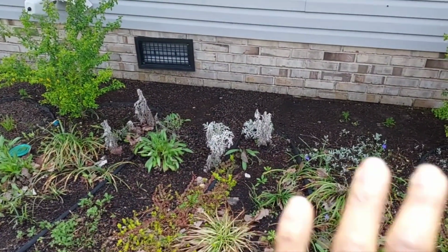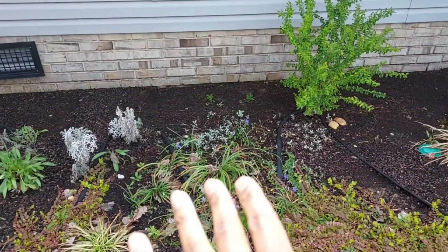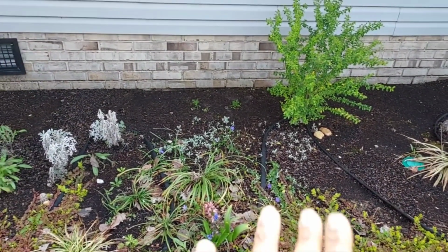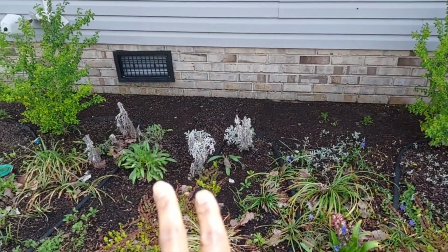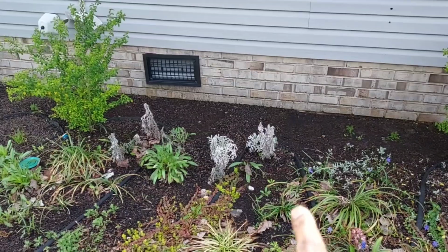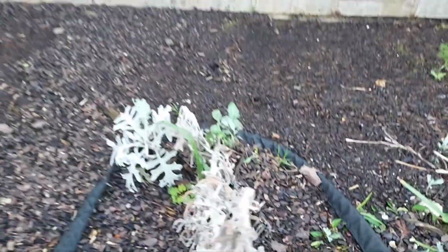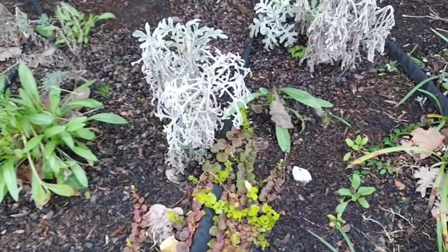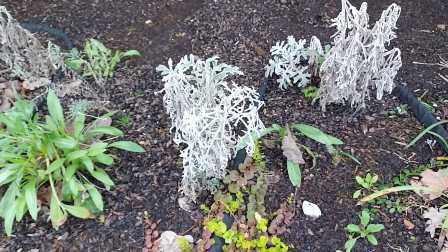So these taller ones, that's the Dusty Miller. I already cut back or pulled out the old stuff from last year, so that's why all you see is the little sprouts that are coming up. But this Dusty Miller has some growth at the base of these, so I might be able to salvage them. I might just take them out and maybe put them in the new border in the back.